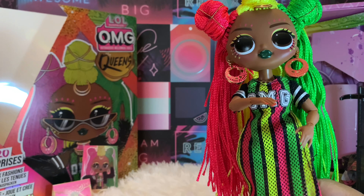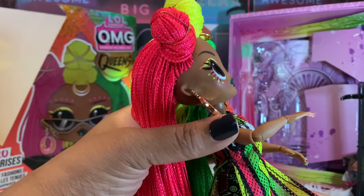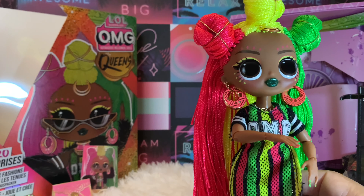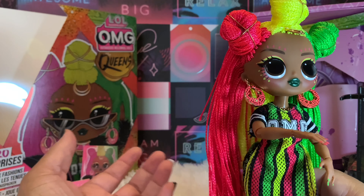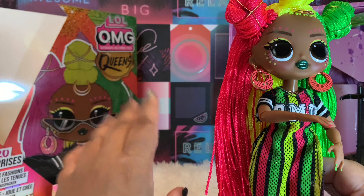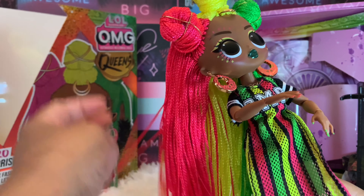What I need them to do is show more love to Black influencers as well. We need more brown and Black people getting PR boxes and unboxing these dolls because we are all over the place. It takes so much to get into this industry — I'm still struggling, others are still struggling — and we need the support of these doll companies. MGA, we spend bank on these products, so show a little love all over the place.